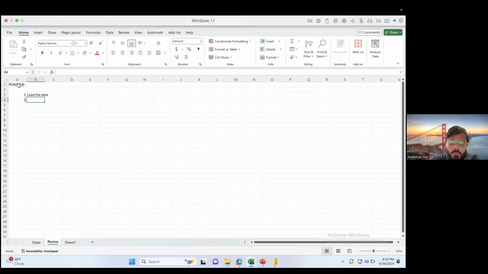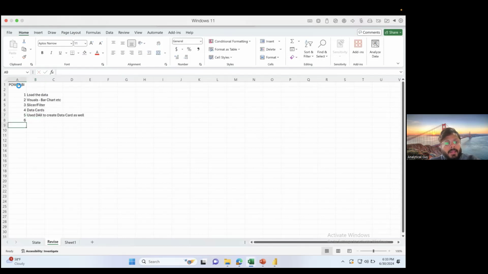Step two was, once the data is loaded, we tried to create some visuals like bar chart, etc. Then we tried to create slicer filter. Then we tried to create data cards, right? We used DAX to create data cards as well.